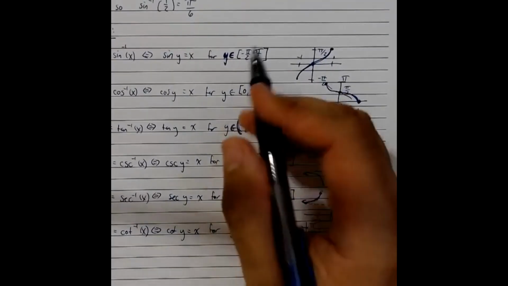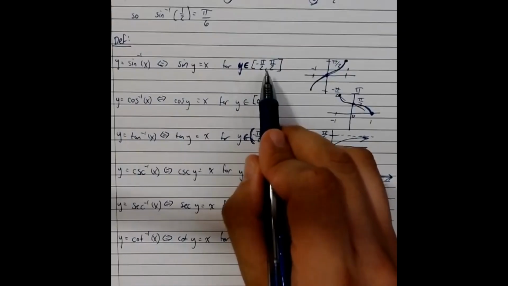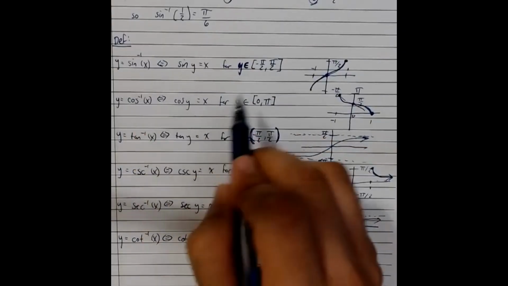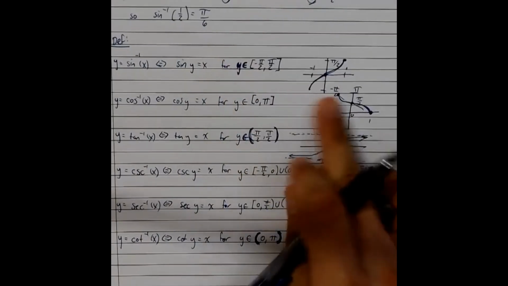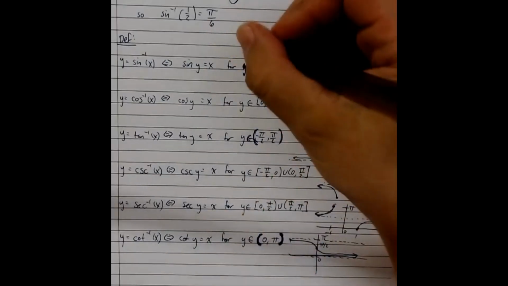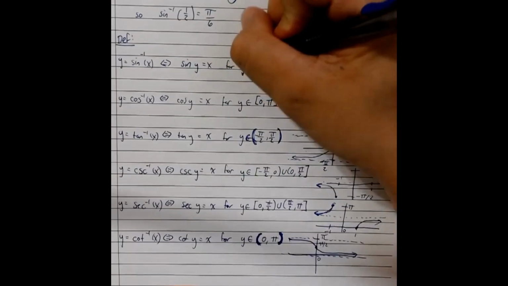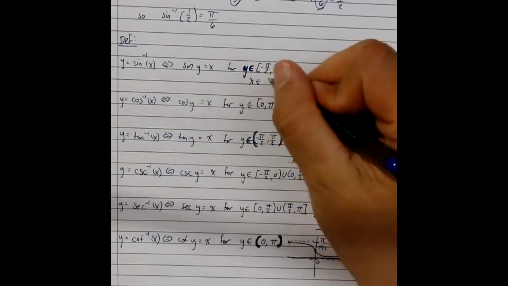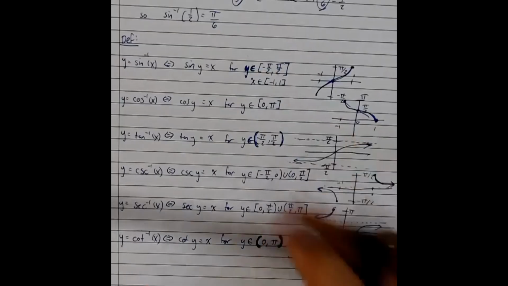Note that these are our ranges. This is the range of the inverse function. Remember, there is a domain, and here it's already stated in the graph, but let's go ahead and actually state that here. Note that that means that x has to be between -1 and 1 for this one. For this one, it's also between -1 and 1.